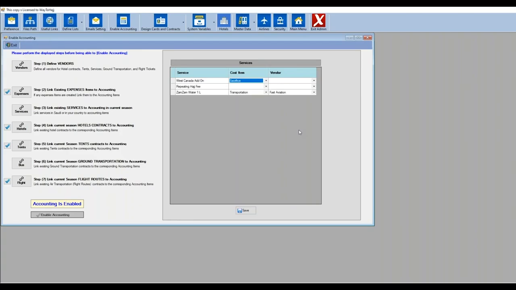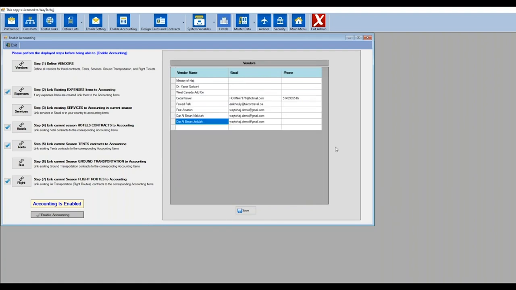One thing to note here, that once you enable accounting, you cannot disable it. So once you enable the advanced accounting, anytime you're adding a transportation, a flight, a hotel, meals, services, anything you're adding, it will ask you for these two things, the cost item and the vendors. And we'll talk in detail about cost items in this video later on. We have a whole screen for it that we will explain to you. But that's basically it. Once you save this and all of them have check marks, you will see the button. It will be available, enabled, so you can click on it and that's it. You have your accounting enabled.